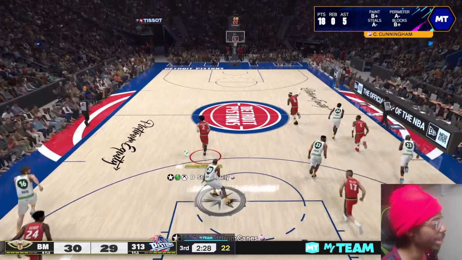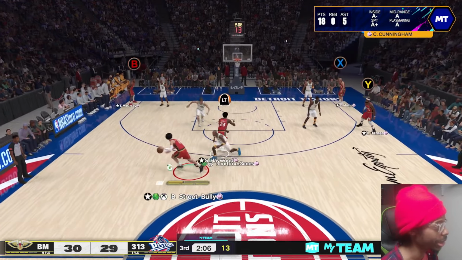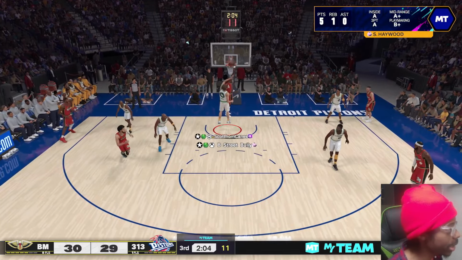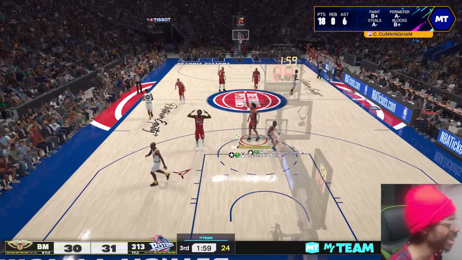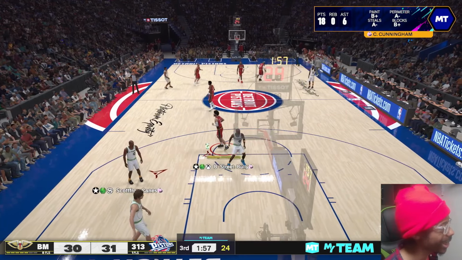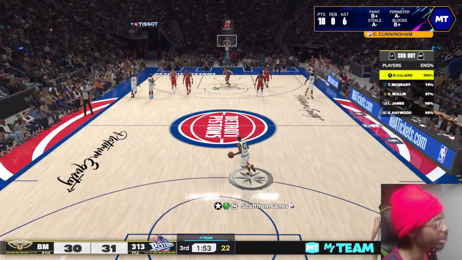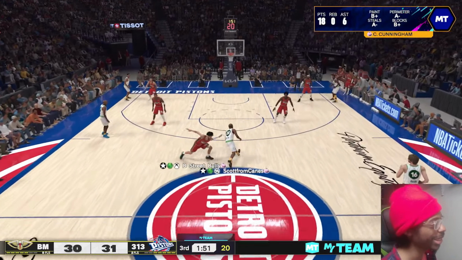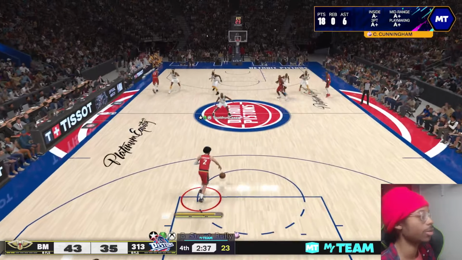Gary Payton is some overpowered on defense. Good, baby, Cade. Hit the screener, hit him, and easy buckets. Let's go, baby. That was so beautiful by Cade Cunningham. But no, this time for real, we got to give Cade a break. When he comes back in, we're going to give Cade a rest and let him chill.